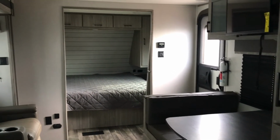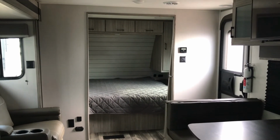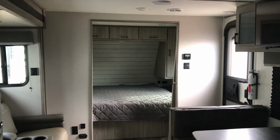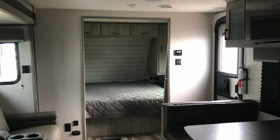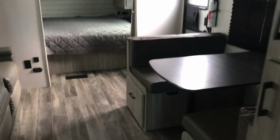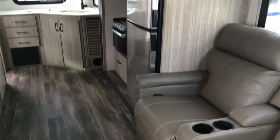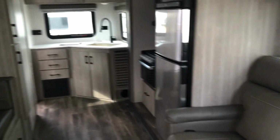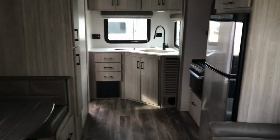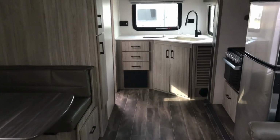And then we've got a campground here with electric, water, and sewer, full hookups. It's not a great camping spot in terms of woods or lakes or anything, but it's right here at the dealership, and you can do some urban camping while you check out the RV, check out the Houston area, visit maybe our museums, cultural hotspots. We've got Chinatown if you like something different. We've got the best Tex-Mex food around here, all kinds of shopping, and tons of things to do in the Houston area that may not be in your neck of the woods. So you could check that out.